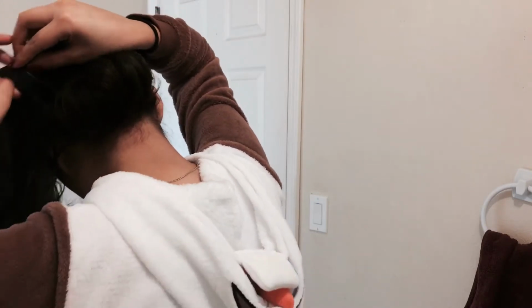If it's wild, if it's crazy, if it's a little bit messy or frizzy, I try my best to embrace it. But from time to time, I do need to do some hairstyles, especially if it's an interview and you want to look polished.